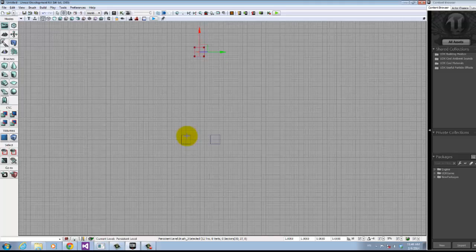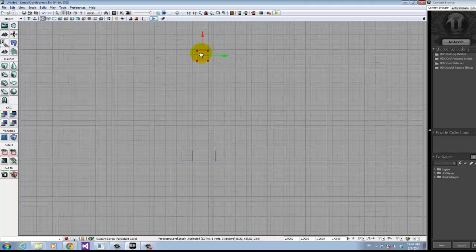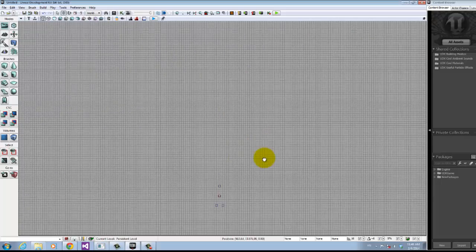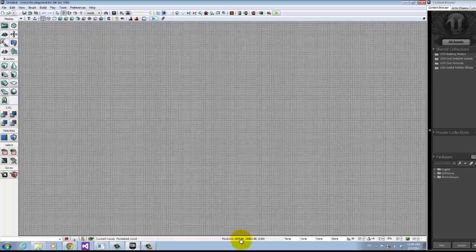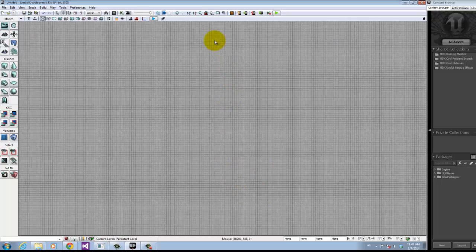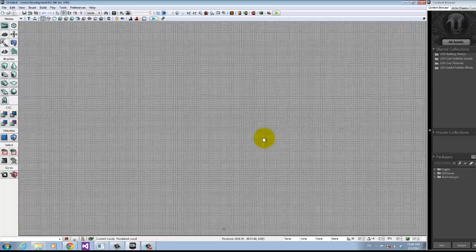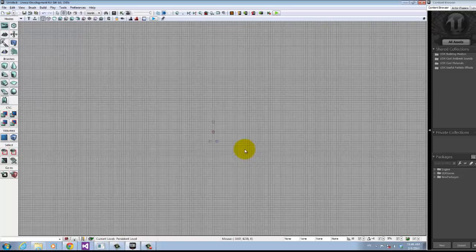So I can zoom out here to see what's going on. And I can see, oh, there's that brush. If I zoom really far out, I should be able to eventually find, there it is. Man, I really moved that guy way the heck out there. And so on and so forth.